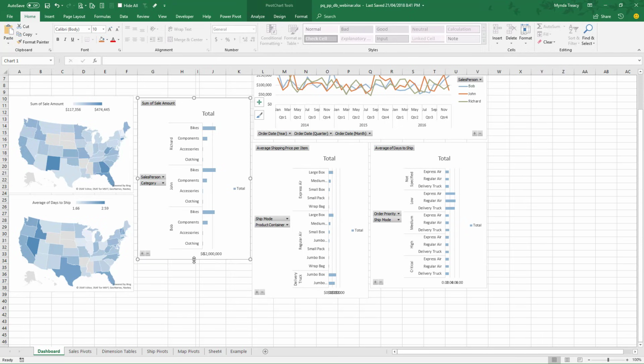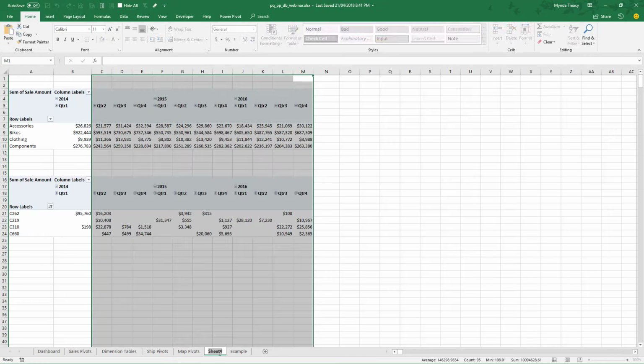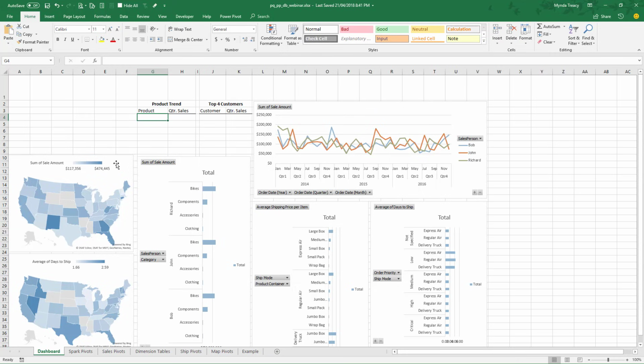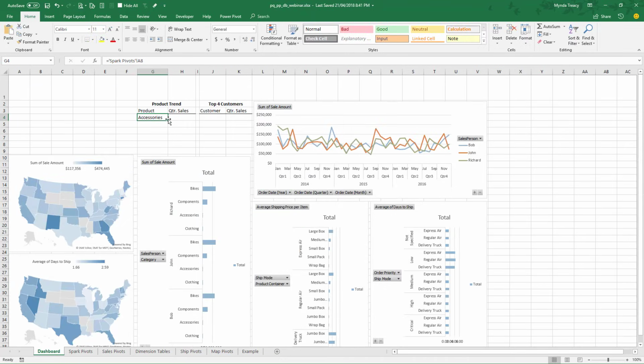Okay, so what's missing? We're missing the Sparklines. So all I need to do is actually just reference the pivot table. So on the Spark, oh, I didn't name that sheet, look. Let's name that Spark Pivots. And I'm going to bring that to the front, just it's quicker for me to reference it if it's right beside. So equals that field. And that's just going to make sure that I'm always picking up the field in the right order from the pivot table. Just in case this order gets altered, I'm just referencing it, so it will always be correct. And then I can copy it down.